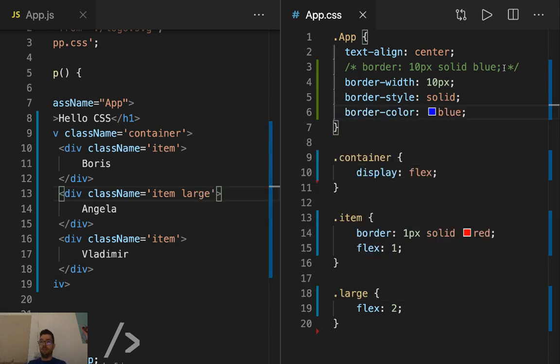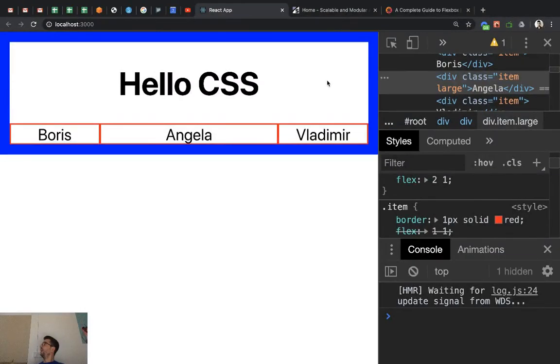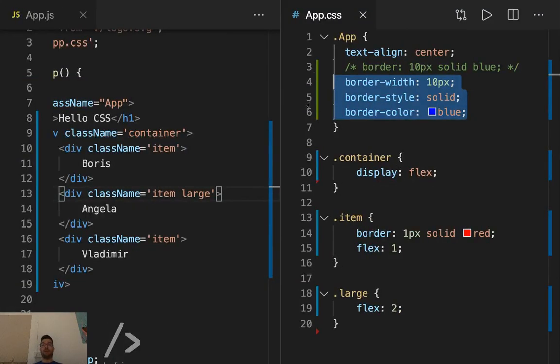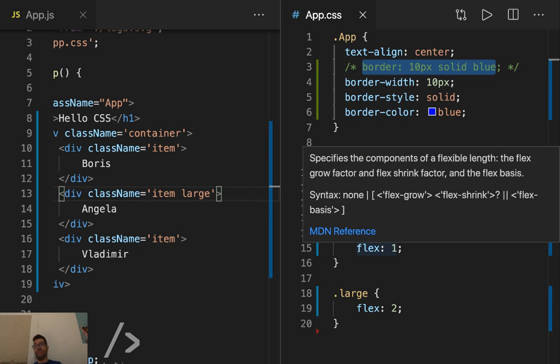That's the same. So this instruction is equivalent to these 3 instructions. Yeah, same result. But I hope you agree with me that that one is easier because in one line you solve the problem. So the same thing applies to flex.